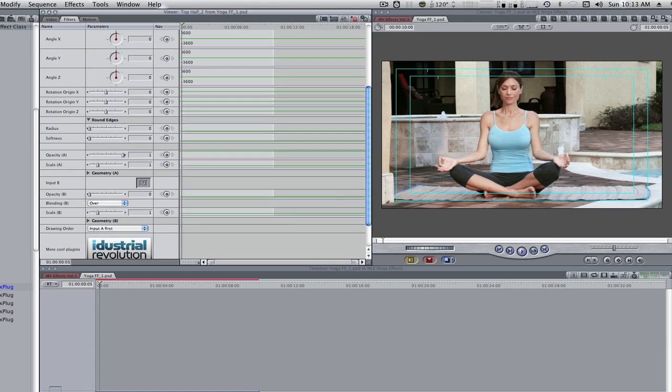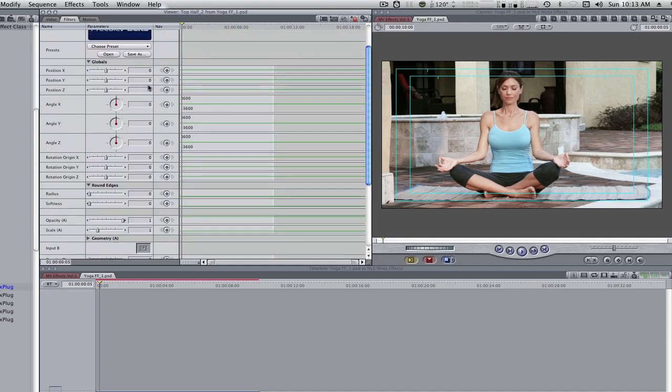Move the playhead about 5 frames, and set a keyframe for position Y and angle X. Move the playhead 12 frames forward, and set keyframes for those same parameters. Change the position Y to 0.8, and the angle X to -90. Leave the second keyframes at their default values.